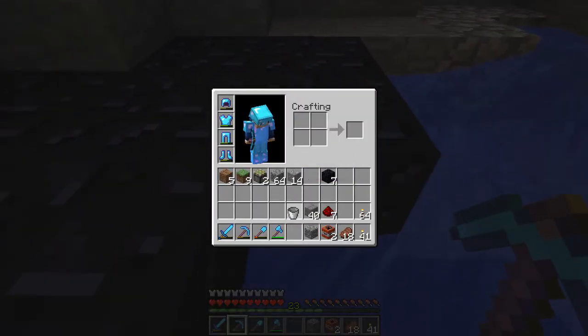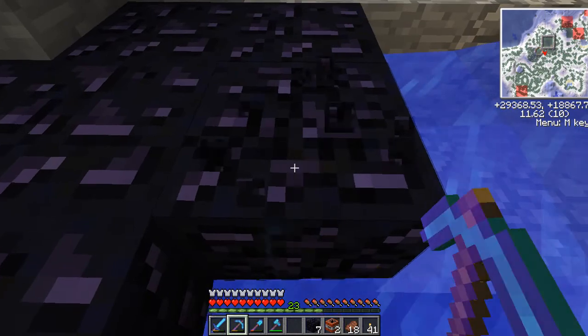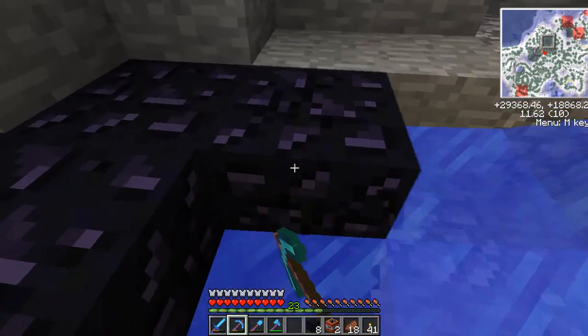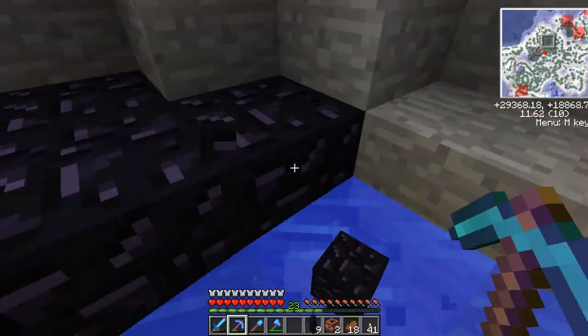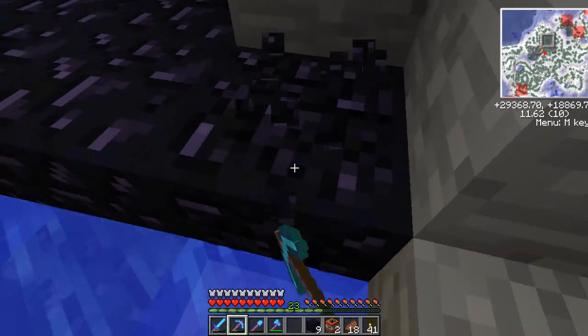And how much do we need again? Let's put it on my bar so we know how much we have. 7. We need 10 to make a portal. I'll grab a little bit spare just in case we need to make any more enchantment tables or anything like that. If we ever make a new base or anything like that, we've actually got it on us ready.